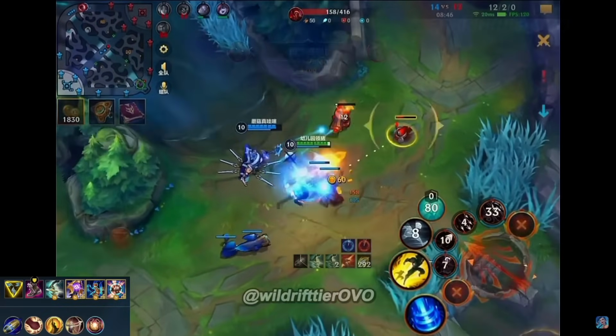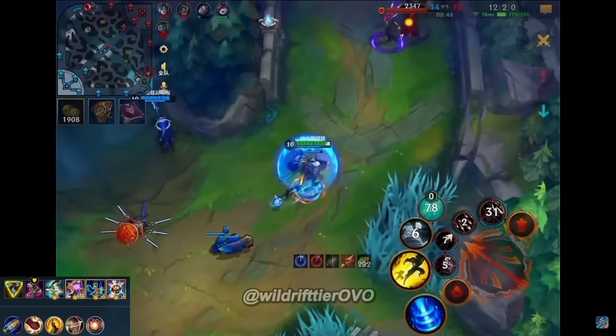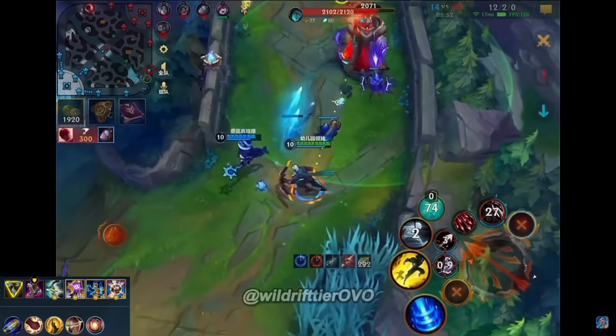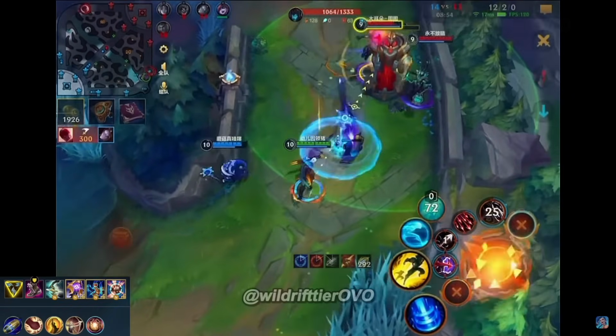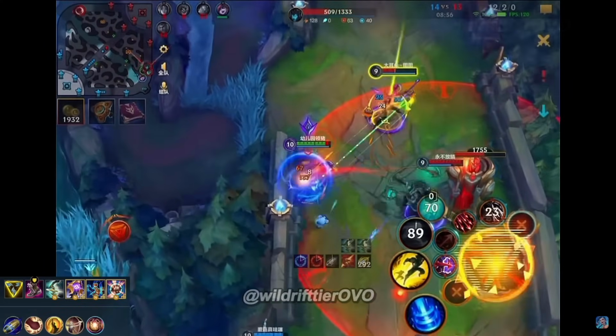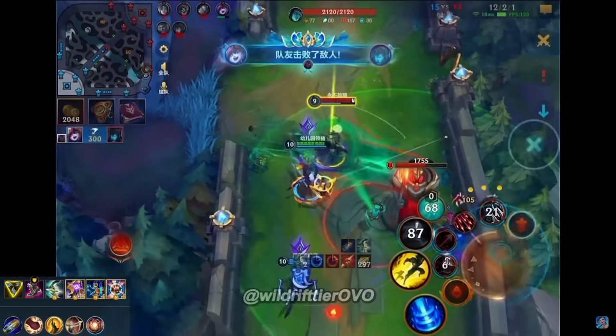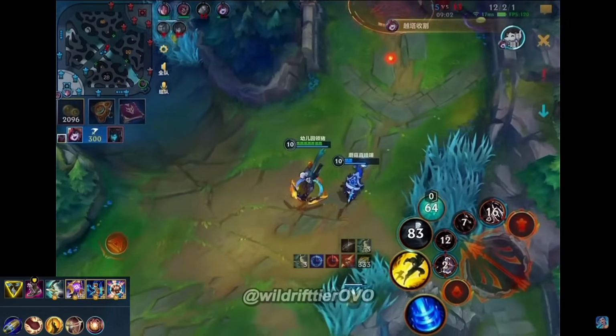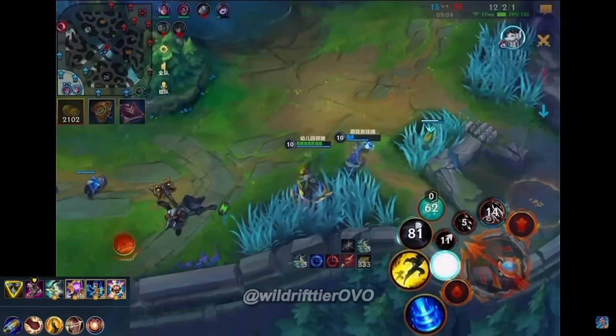Lulu even ulted for the funsies of the play. And now we're getting closer and closer to the Riftmaker spike. The Thresh is really dangerous. That man is not holding back when it comes to hooking. Look at the all-in, no fear. Look at the damage from the Lulu and the Varus. This champion's damage is just illegal.